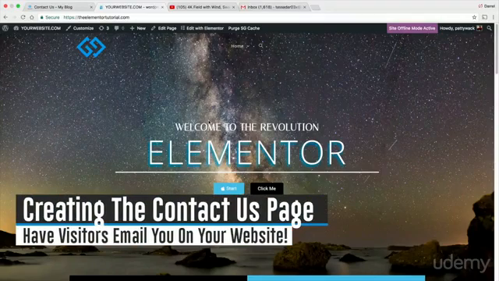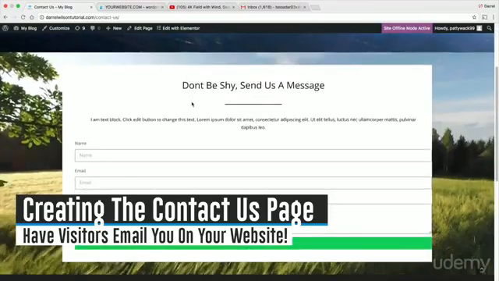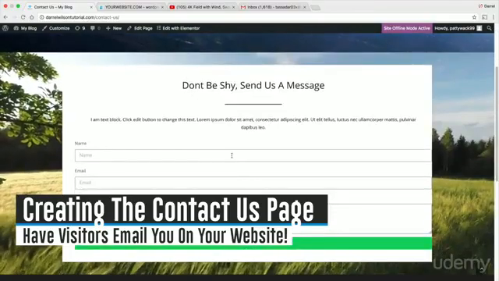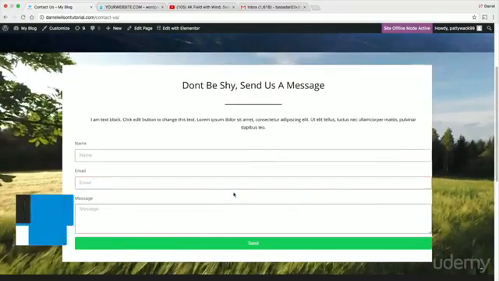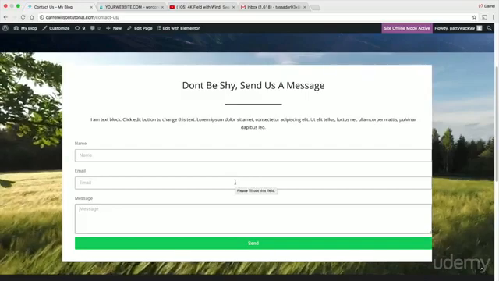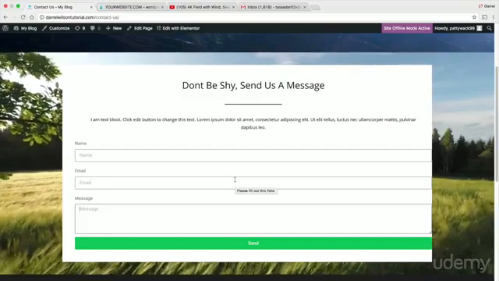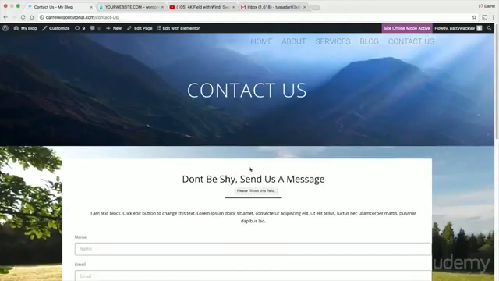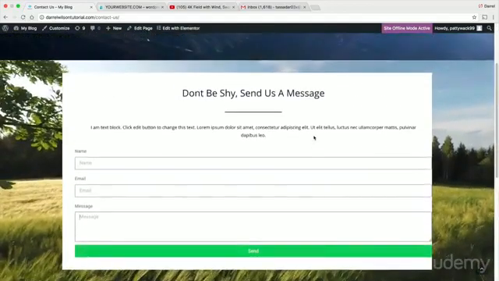We're going to now create our contact us page. And the great part about this contact page, it's going to be beautiful. It's going to be amazing. And all of the emails will go straight to your inbox. And I'm going to actually show you all proof that when someone sends a message, it will go directly to your inbox. Okay. So let's go ahead now and create this same exact contact us page.